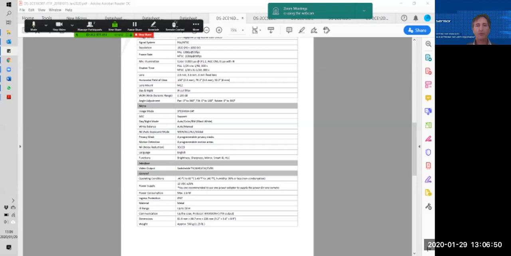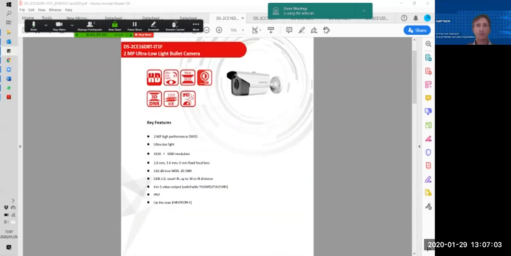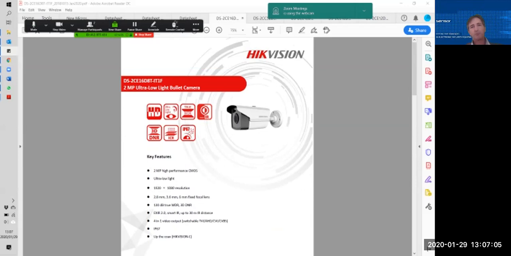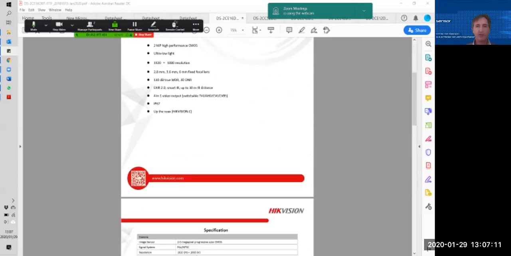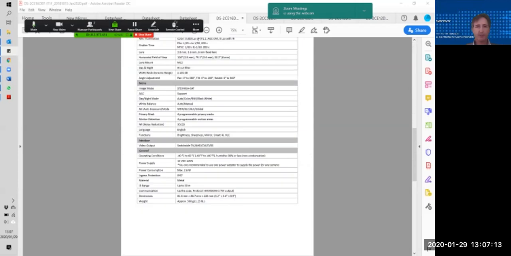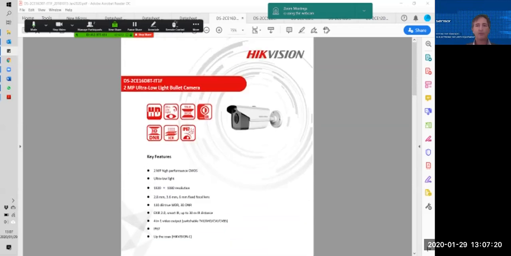So one cable now actually supplies the video from the camera down to the recorder, but also supplies the communication from the recorder back to the camera so you can do some setting changes on it. And that's where the Pro series of the cameras come in. So when I'm looking for a camera that I need to be able to adjust the image, I need a bit more functionality, flexibility. I want to do some mirroring, some smart HLCs. I'll go for the Pro series.